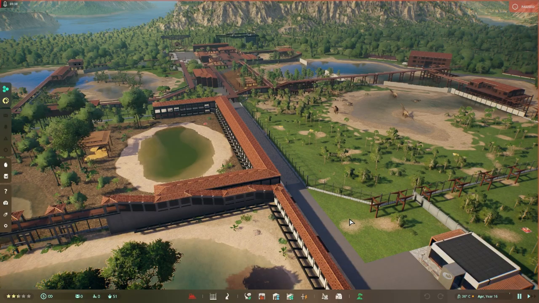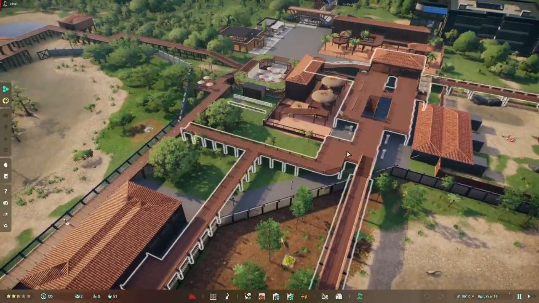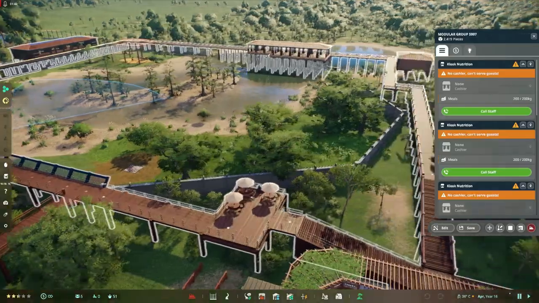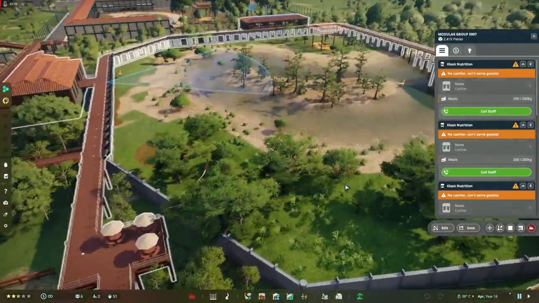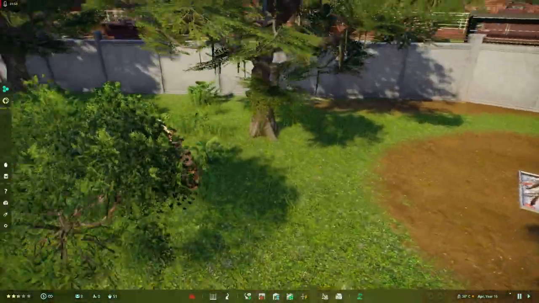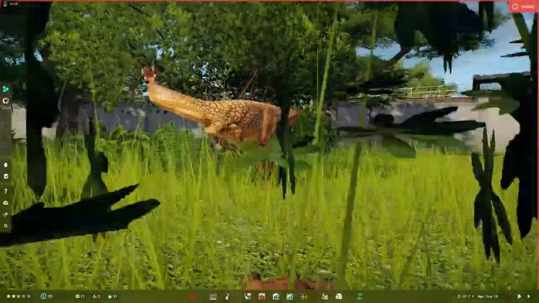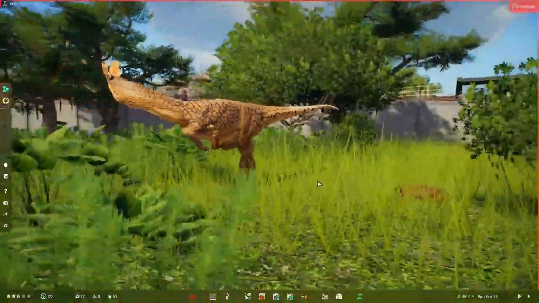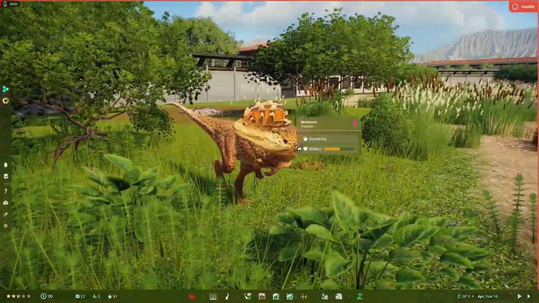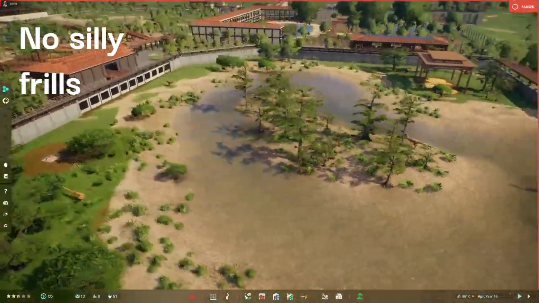So, first thing we're going to look at is, last time we had the boardwalk, and it looped over into this boardwalk, which goes around our Dilophosaurus habitat. And I love the Dilophosaurus in this game because they're more paleo accurate. Oh god. They've got beautiful skins, beautiful big crests, and they're great, and I love them.